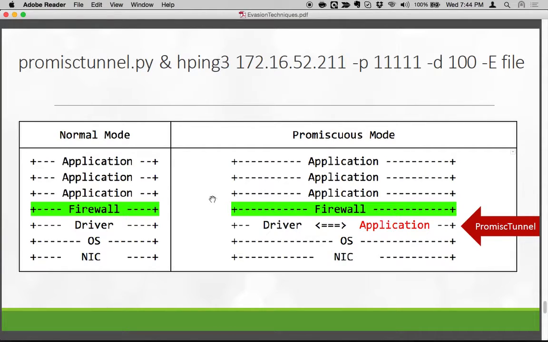You got the idea, right? Because the firewall is operating at this level, but our application is running under the firewall. It's at the TCP/IP stack level, one level below the firewall. So the firewall is doing its job to block a packet, but what we are doing is sending a packet to a closed port. It's going to be blocked, but our application can capture that packet from the network I/O buffer, so I can communicate with an internal host machine with a promiscuous tunnel.